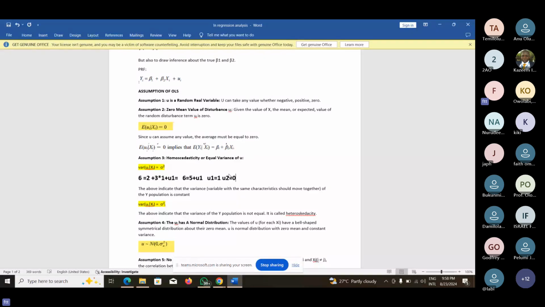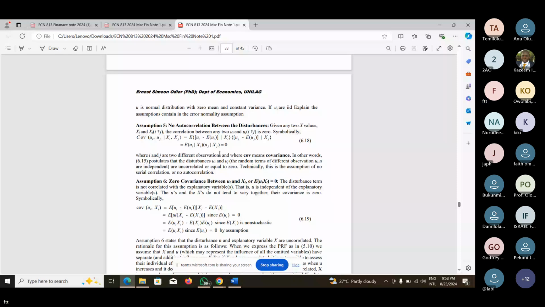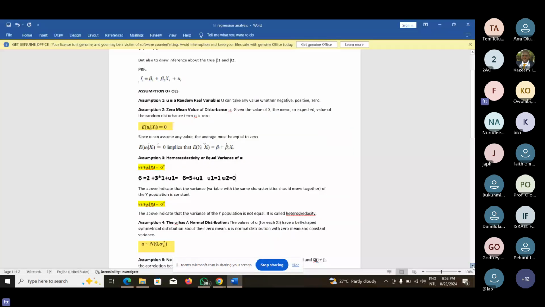I'm just trying to use this particular equation. So it shows that for assumption 5, when we give 2 different values of x, our ui, as we can see when we put numbers, our u1 was not equal to u2. That means our ui can never be equal to uj. That is for assumption 5. And they must not be related. So let me go back to my Word document. Let me see what I jotted down on that. So they cannot be related.